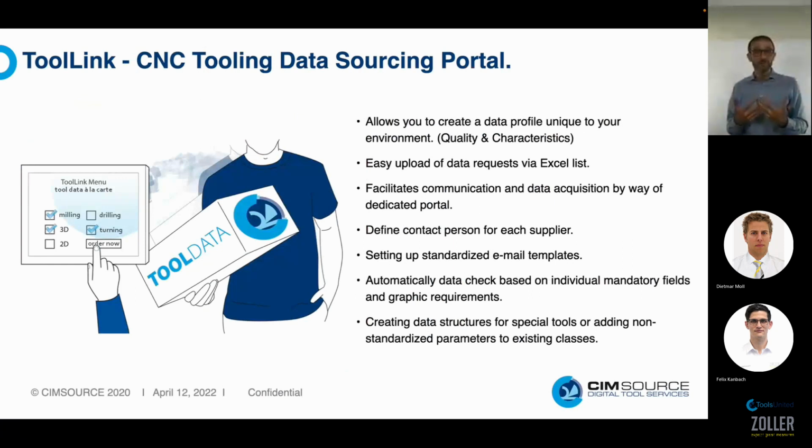So when you get information in from your vendors and numbers don't jive, essentially the software is going to flag that for you and tell you right away. And then last but not least, it's going to allow you to create some specialized structures, even for special tools and non-standard parameters that you may want to add to existing tool groups.